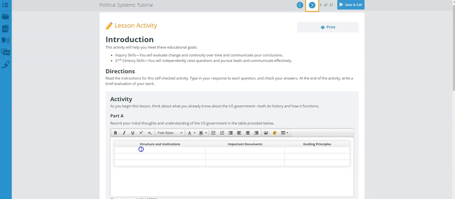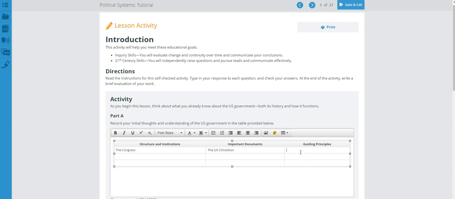Well, how is our government divided? What are the branches of government? What I would do here is my first answer would be the Congress. That is one of the institutions within our U.S. government. And why is this important, or what document made the Congress possible? Well, the U.S. Constitution. You need to be careful that you are, first of all, understanding everything that you're writing and that everything is making sense as your teacher will be reviewing this.